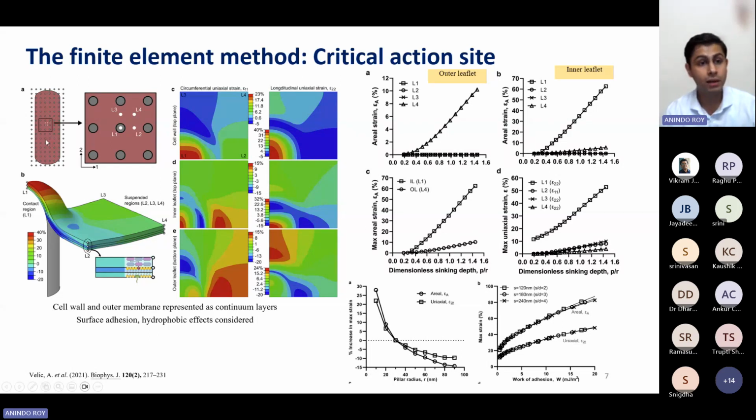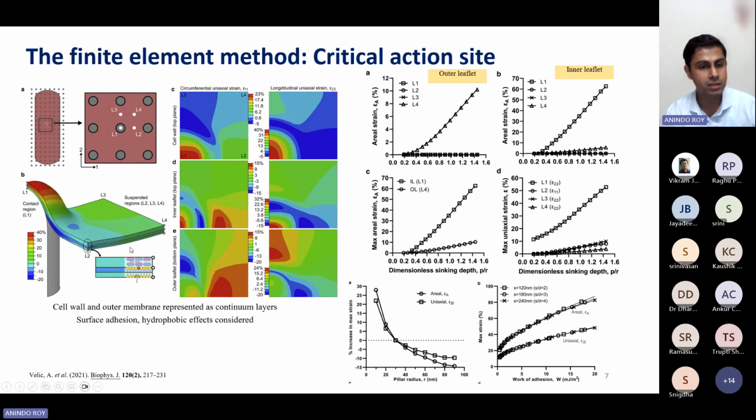One of the advantages with the finite element method is that you can apply symmetry conditions. So for example, here, assuming that we have an ordered nanopillared structure, we don't need to simulate the whole bacterial cell. We can just take a small area as shown here. And then even here, we don't need to simulate all 4 pillars or even one complete pillar. You can take 4 points, which are denoted as L1, L2, L3, and L4, and then simulate them like this. So you only simulate 1/4 of the pillar and 1/4 of the area between 4 pillars.